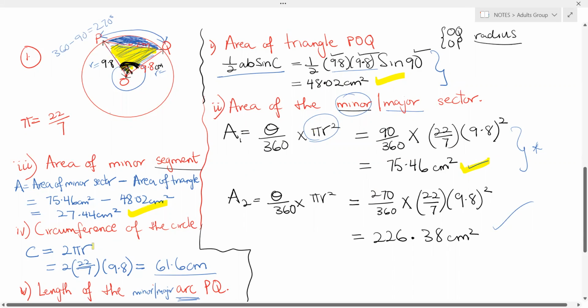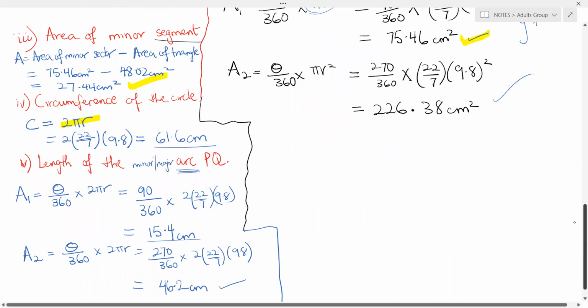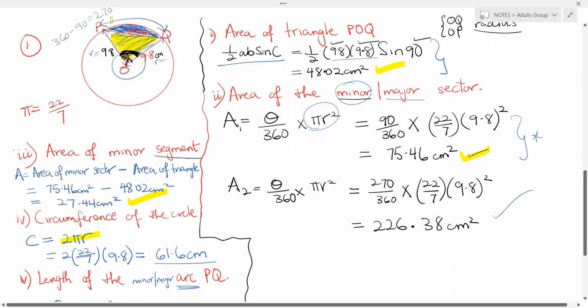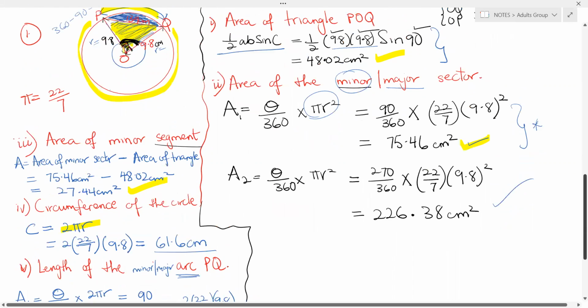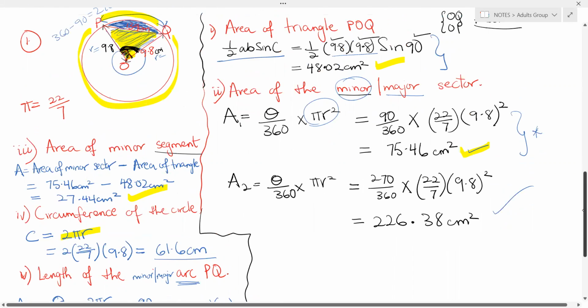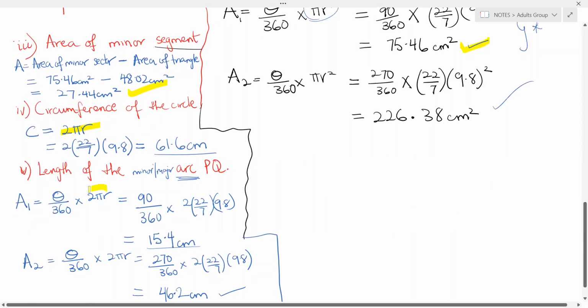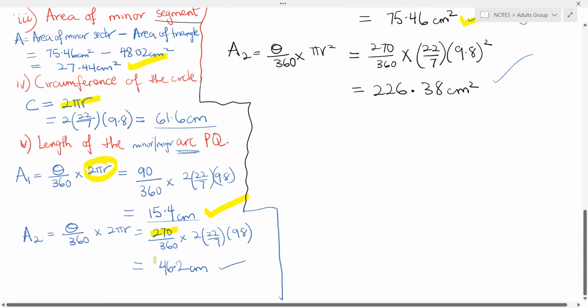And we know the circumference of the circle is 2 pi r, so we will go 2 pi r to get the circumference of the circle. The length of the minor and major arc, so we know the minor arc will be here and the major arc will be all around. So the minor arc will be theta, the amount of degrees, which is still 90. So 90 over 360 by 2 pi r, which is the circumference of a circle. That's how we got this. And then for the major arc, we did the same thing, 270 over 360 by the circumference of the circle to get that. So that's our questions for measurement in today's class.